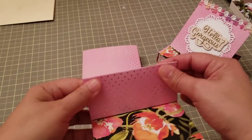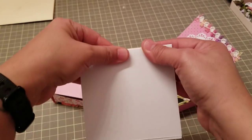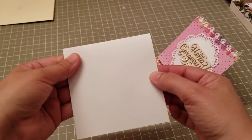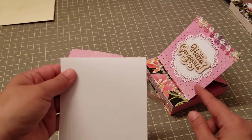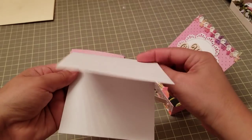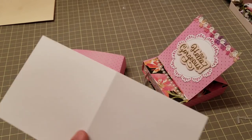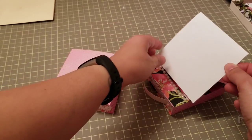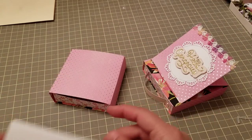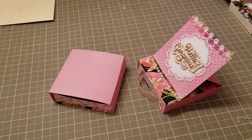For this card piece right here — just a simple one-piece card — you need one piece of cardstock that measures 4 and 1/8 by 4 and 1/8, and it'll create that one piece. But if you want it to flip this way, you'll need it at 8 and 1/8 by 4 and 1/8 — that's only if you want this card to flip up. If you only want just the single piece, you want it at 4 and 1/8.